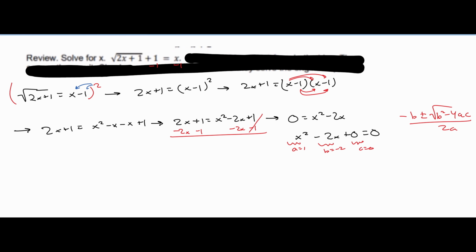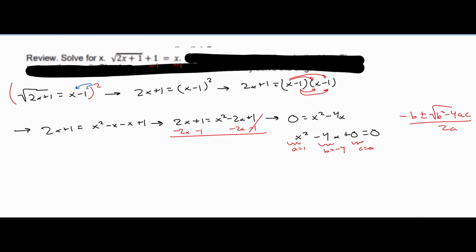I made a mistake right here. It is going to be in this part. I did not add these two together. I just wrote the negative 2x. So this should be a negative 4x because you have to add the like terms together, which I failed to do right there. So we're changing that to a 4x. That means our b is going to be a negative 4.